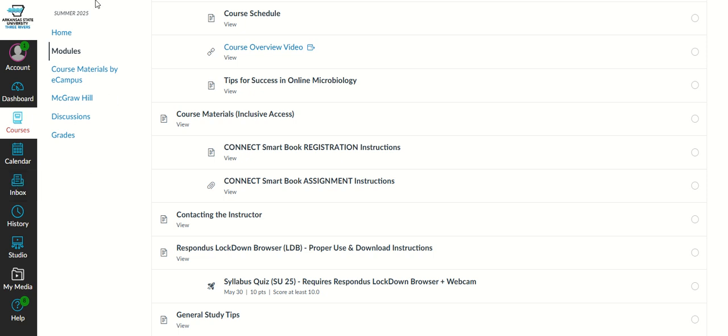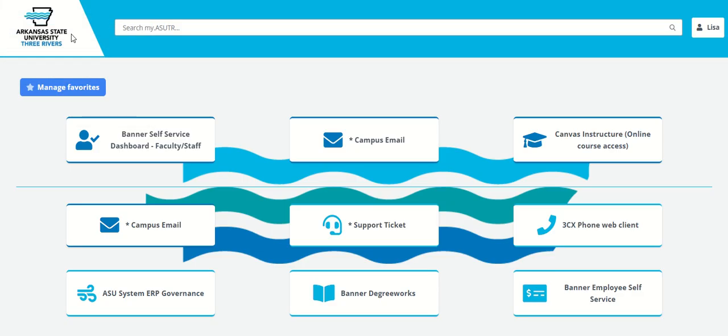So always use your campus email, which, if you're in the portal view, of course this is how you get to your online course. Of course you can manage your favorites, you can put whichever ones you want. I have the 3 key things that I use on a regular basis: how to get to my online courses, my campus email, and this is how I want you to communicate with me. So if you ever need to reach out, just go to the portal and use your campus email to send me a direct message, and that's how we can best communicate.